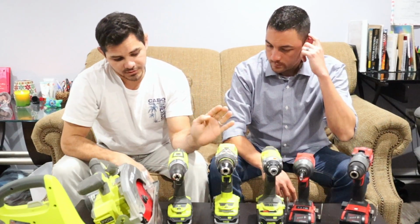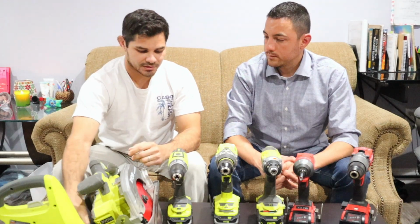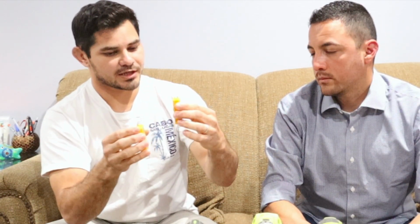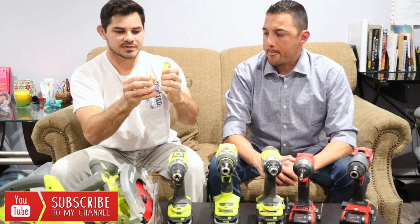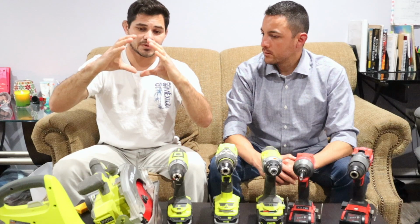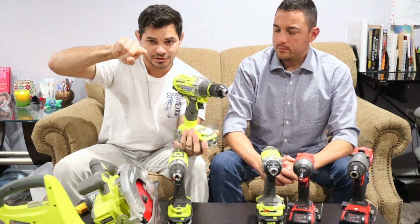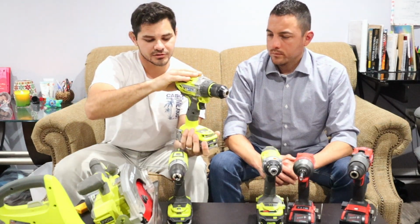The difference in the brushless is that the technology in here, they use magnets, and let me give you an example. Let's say if you use a magnet with the opposite pole, it doesn't connect. It actually pushes the other magnet. They repel each other, right? If it's the opposite pole, it pushes it. So what happens here is they have, let's say in the motor, 6 of those magnets, 8, I don't know the exact amount, but when you press this, those magnets start pushing against each other, and it makes the motor lighter for the battery.